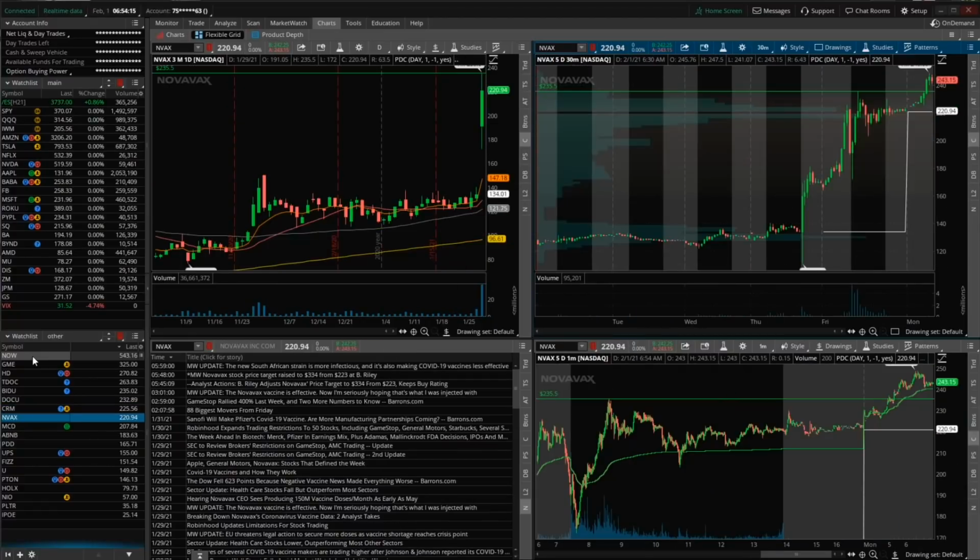And a chart that looked pretty good was this NVAX. Nice day one move the day prior on Friday. The only thing that I don't love about it is it already took out prior day's high. I really would have loved if this had consolidated just prior to that, and then at the open consolidated for a handful of minutes and then broke the prior day high. Doesn't mean that it can't get going further now. I just really like to wait for those levels to break because a lot of times that's where the most aggressive reaction can happen, and then that's what I like to take advantage of.